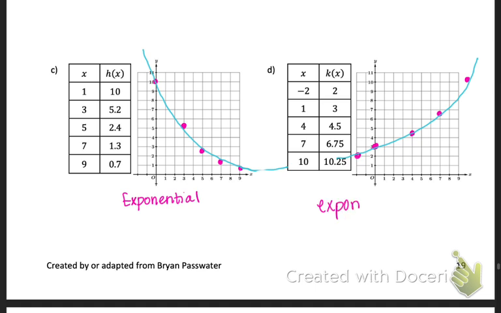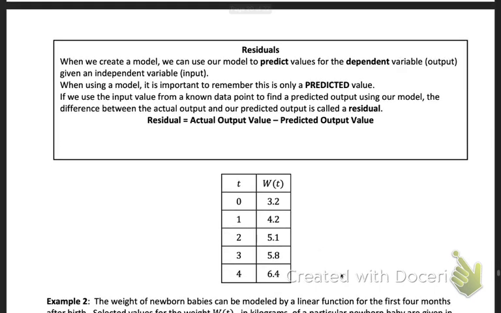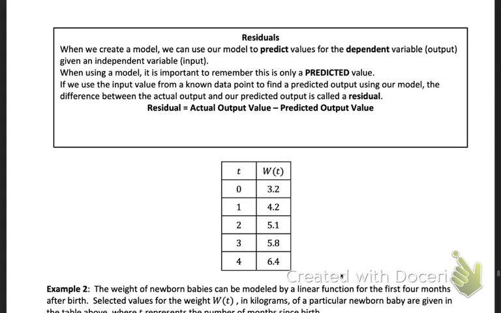But if we're not sure, then how do we choose which one is really going to be the best model? Well, we would look at both and we would use technology to help us decide. So let's come back to this idea of residuals that we talked about in the previous unit.